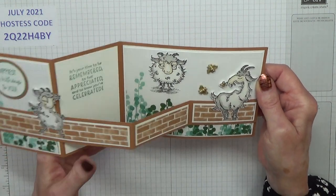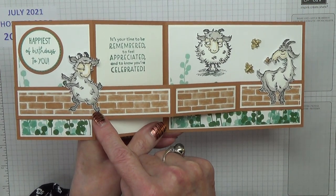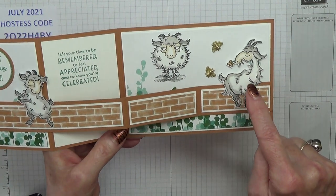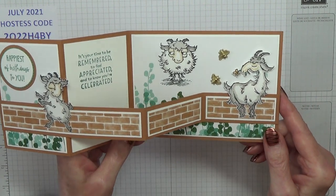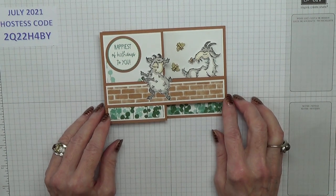Inside we have a goat looking at another one as if he's lost his marbles, and this one is totally oblivious — he's in love, which is why he's got the flower. And just to finish it off, two bees have noticed the flower so they are making a beeline for it. Sorry about that! It's a humorous card so I really hope you enjoy this.